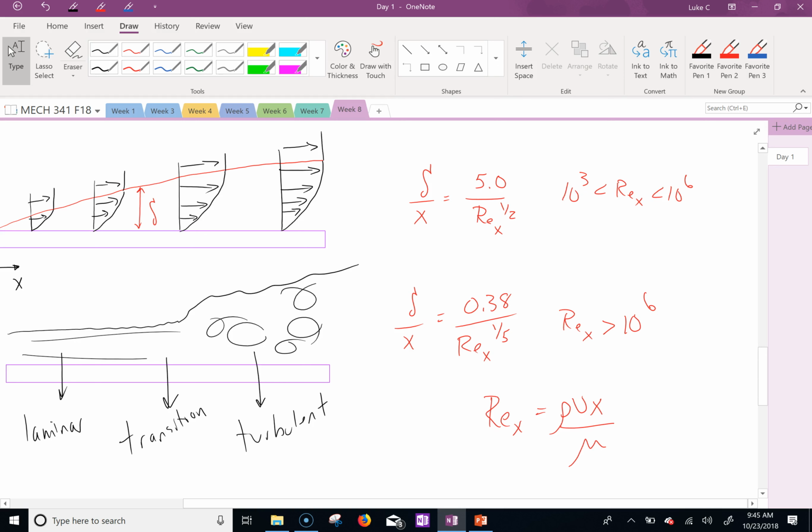Think about when you turn your faucet on. It's laminar first because you can see through it, nice and smooth. But once you crank it up, it becomes cloudy and it bounces around; that's turbulent. These equations were just derived from experiments that someone did for their PhD. One PhD student probably derived that top equation and said, okay, that works.